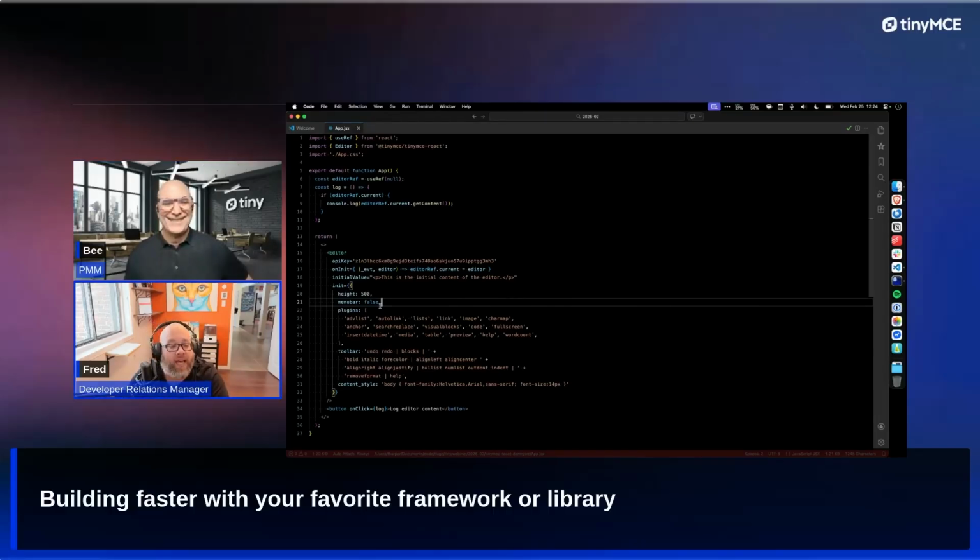So as we said, most plugins are really easy. It's just a question of adding the name of the plugin, or the keyword for the plugin, in the plugin list, and most of the time also adding it in the toolbar. Usually the ones that are, quote unquote, a little more complicated are around collaboration, because you need to manage more data. Let's say you want to have the comments feature.